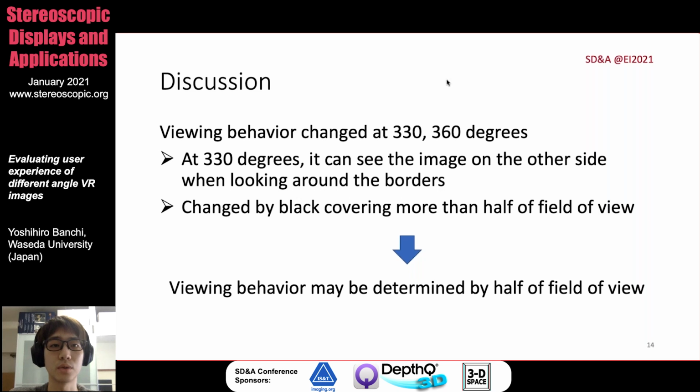In the images of 300 degrees or lower, the black mask covered half of the field of view when looking at the border, but at 330 degrees, it can see the image on the other side when looking around the border. So viewing behavior may be distracted by black covering more than half of the field of view. This means half of the field of view determines the viewing behavior.